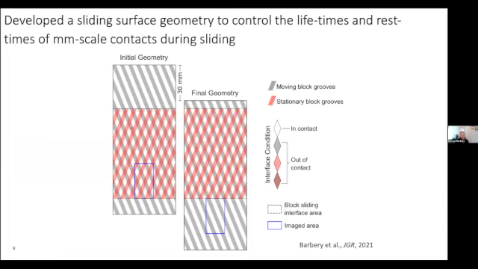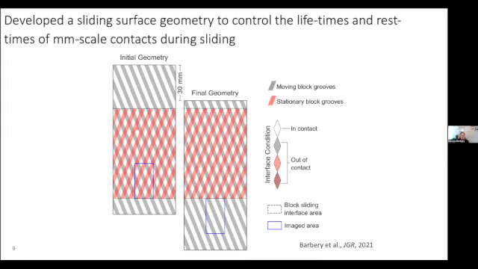So one thing we noticed in initial experiments on flat surfaces is that we developed contacts, but we didn't know the history of those contacts during sliding. And that has big implications for our heat generation rate. So what we wanted to do in these experiments in particular was to develop a particular geometry where we knew precisely the millimeter scale sliding history. And so we developed this geometry that involves a series of grooves and flat top ridges on our sliding surface.